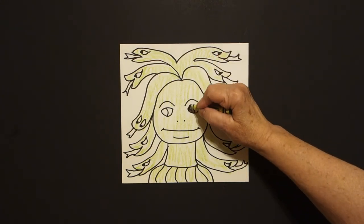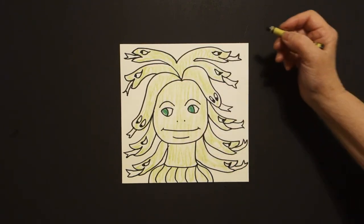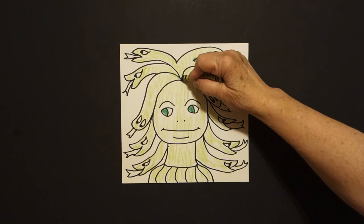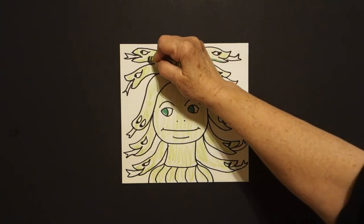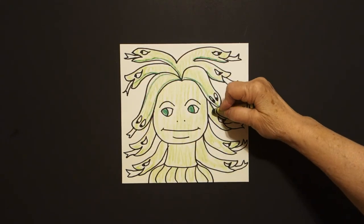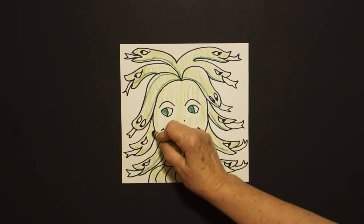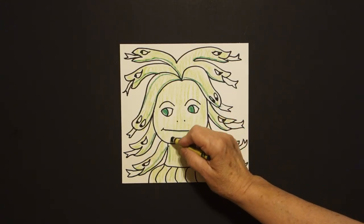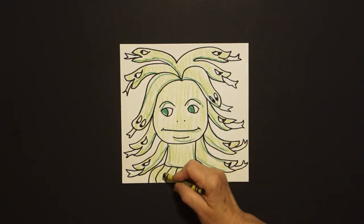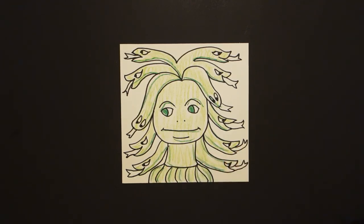Now you take dark green and you color in this space on her eyeballs. And then wherever you have black on your serpents, go ahead and color these with just a dark green line just to give it a little bit of definition. Like I said, some of you will have more than others — that's okay. Bring it all the way down; you want to do all this space right here with a dark green. Let's go over her mouth, and we can also do this space on her eyebrows. Then come back down and do the folds in this space.